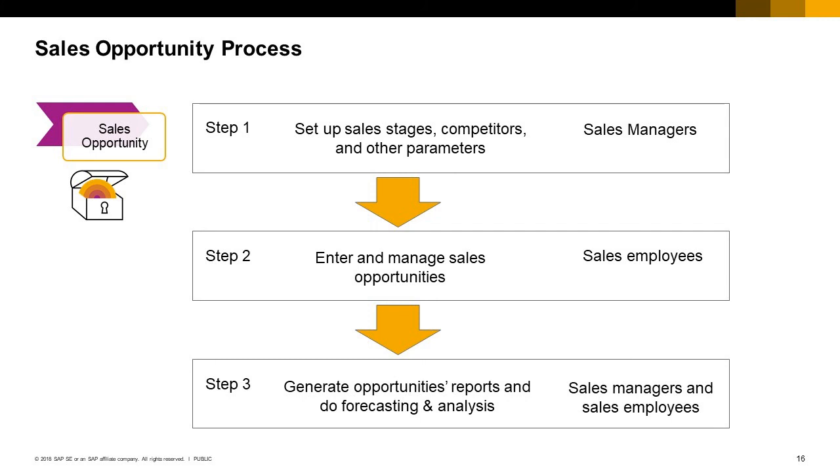Step 2. Salespeople enter sales opportunities and manage them throughout the sales process. The more details entered in an opportunity, the more visibility you will have later when you report on the leads. Ongoing appointments, phone calls, tasks, and contact management can be coordinated through the opportunity via related activities. Step 3. Reporting on sales opportunities gives you visibility into the sales pipeline, won and lost opportunities, and sales forecasting. Sales stages can be adjusted later, if needed, in the setup transaction. All the sales forecasting will be adjusted automatically.